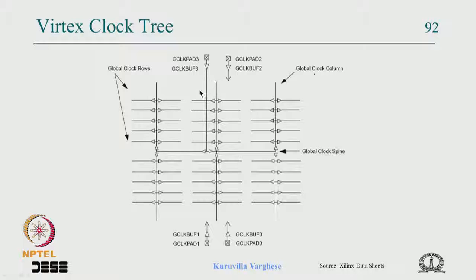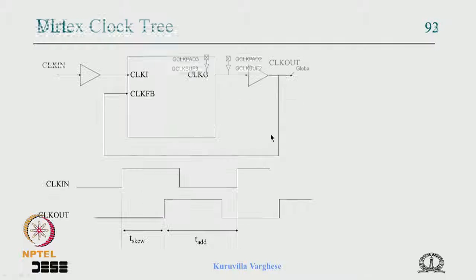If that is a problem, then I can introduce a DLL which compensates for that kind of delay. That is what the DLL is used for. Suppose you have a clock tree which is getting loaded, and because of the loading the clock is delayed, and there is a skew between the input clock and the output clock. Then the DLL can avoid that, because from the output there is a feedback to the input. There will definitely be a delay, a skew, but it is compensated by adding T clock minus T skew delay into the tree, so that this edge will come in sync with the next edge. So the delay lock loop synchronizes the edge by further delaying an already delayed edge. That's how it works.